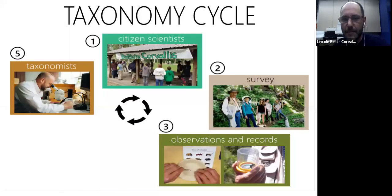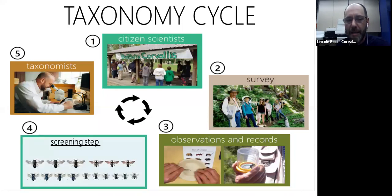So this is the basic cycle. We have all of our citizen scientists. They're trained up. They go out and survey. They work in their groups to prepare their specimens and to label everything and to do their best job identifying the bees as best they can. And actually, people have done quite a good job. They've received a fair amount of training, but most of our volunteers can identify bees quite well to the generic level. And then I'm basically step 5, and I'll put species names on as many of these 20,000 specimens from 2018 as I can.